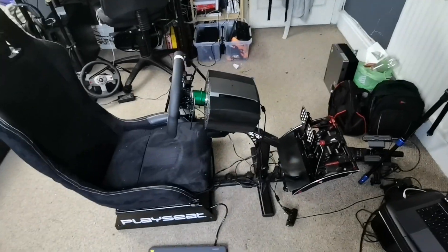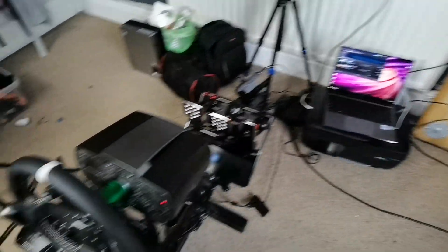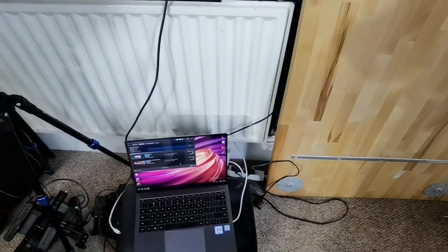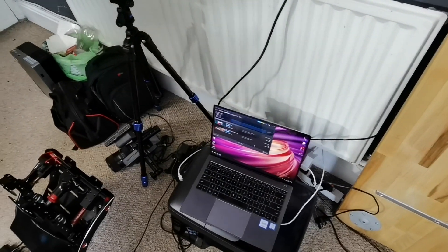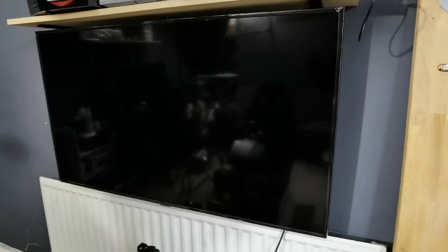With that, I put together the sim rig. So we've got a PlaySeat here, we've got Fanatec gear, Fanatec shifter, Fanatec pedals, Logitech stuff there. And I mean, that didn't really matter so much, but we're going to plug it into this laptop. The specs are right there — they're really not amazing. That's kind of the point of this video, to see if we can game on something this low end. We're going to connect it up to a TV, because if you're sim racing, you've likely already got a TV in your house somewhere. You've got a laptop, you've probably got some kind of wheel setup, whether it be like the Logitech one down there, or this, or maybe you've got a pad.